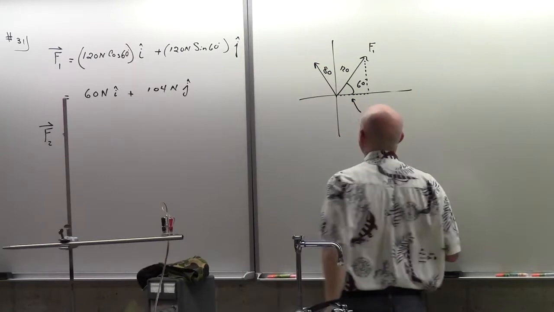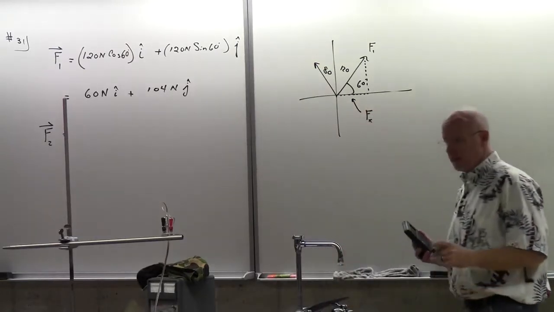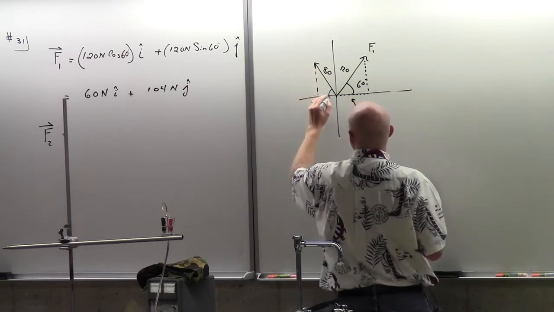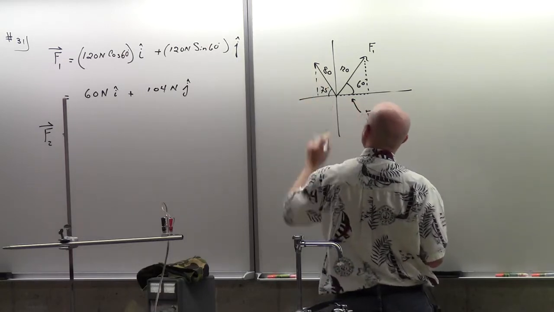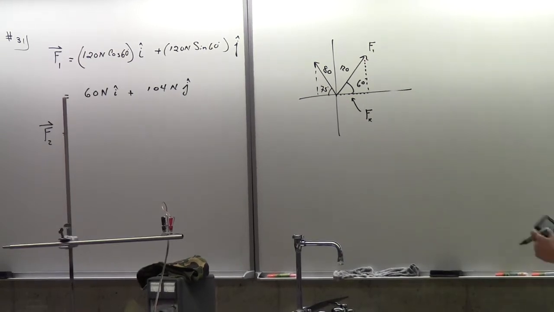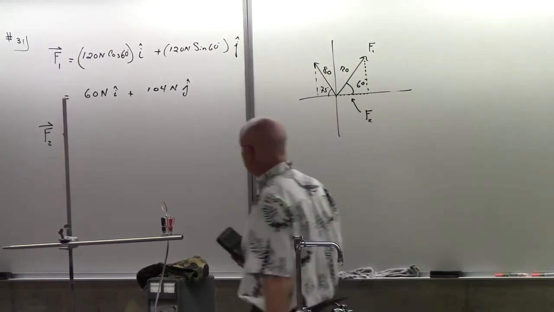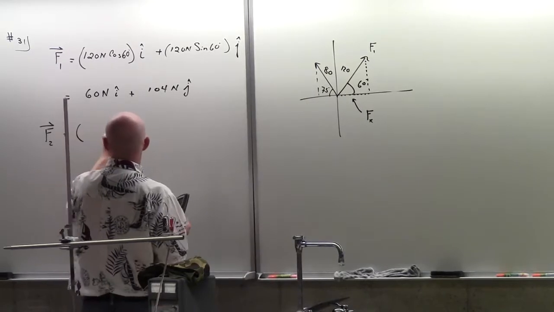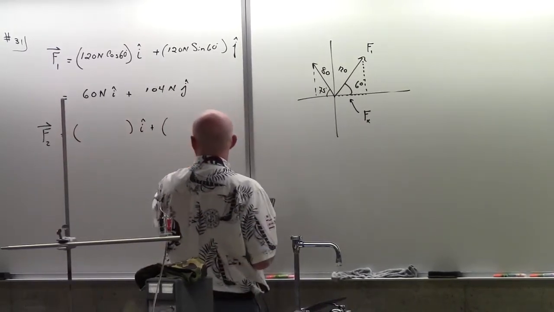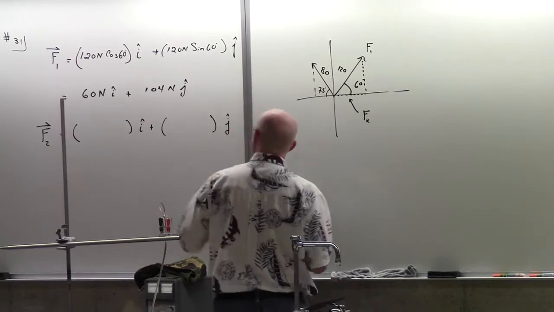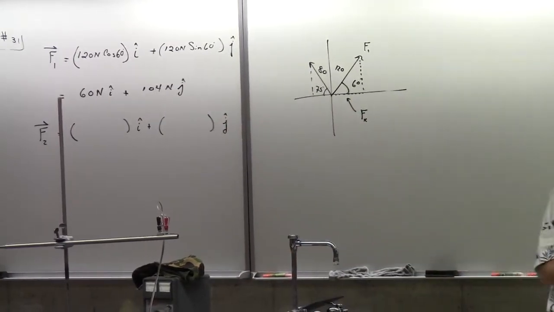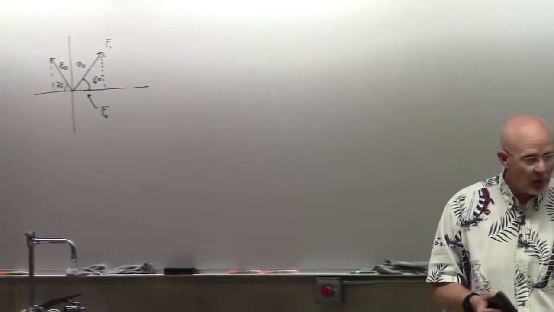I'll draw the arrowhead a little shorter because it says it's a force of only 80 newtons, and the angle is given from the negative x-axis. I'll keep that in mind as I go to do my calculation here. Because again, I would say the same thing, that this force, in order to be manipulated in any way, I need to find out how much is in the X and how much is in the Y.